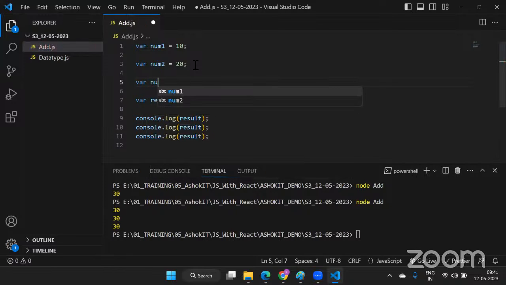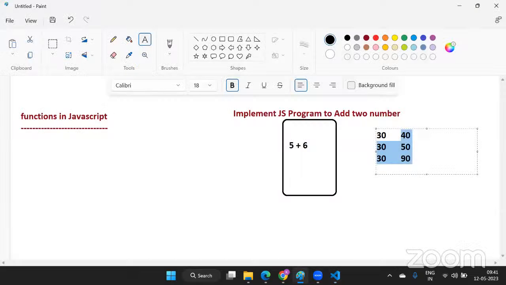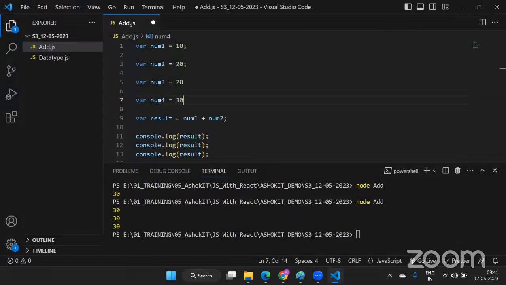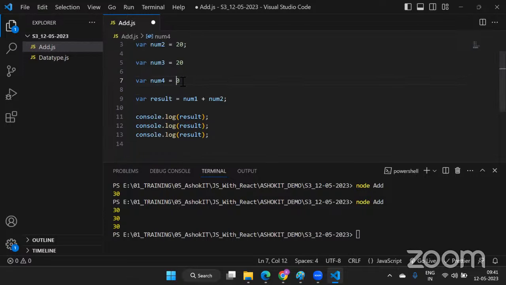We want 40, right? So I will say num3 equals 20. I have to create one more variable, num4 equals 30. Or what we want here is 90, right? 90 means maybe I will give 70 here.